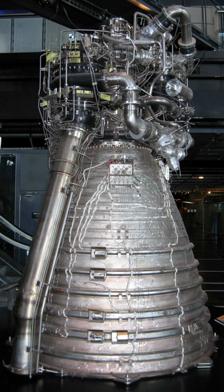The engine operating time is 600 seconds in both configurations. At 3 m tall and 1.76 m in diameter, the engine weighs 1,686 kg and provides 137 tonnes of thrust in its latest version. The oxygen turbopump rotates at 13,600 rpm with a power of 3 MW, while the hydrogen turbopump rotates at 34,000 rpm with 12 MW of power. The total mass flow rate is 235 kg per second, of which 41.2 kg per second are hydrogen.